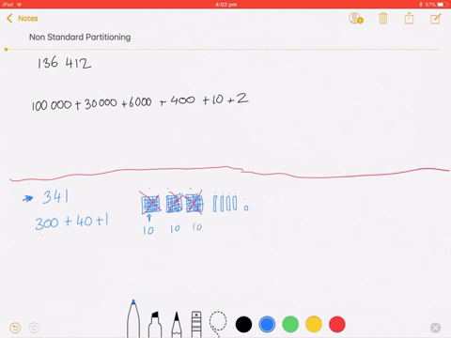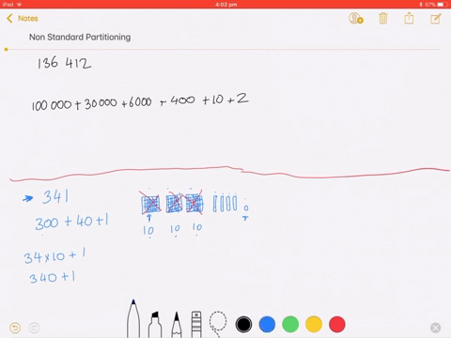So how many of those tens would I need? I need 10, 20, 30. How many do I already have? 4. So wouldn't I have 34 times 10, 34 lots of 10, plus my little 1 on the end there, plus 1? Well, 34 times 10 is 340, plus 1.